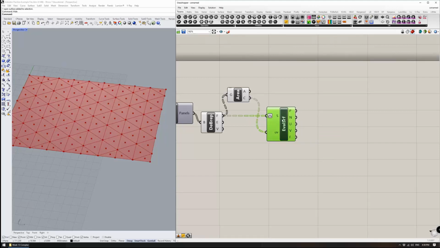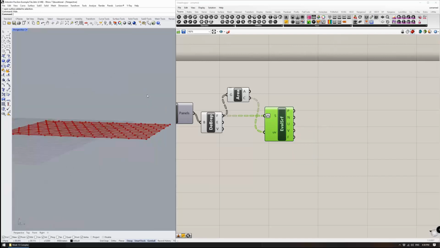Now, these will give us the point at the UV coordinates, or the area centroids over here, the normal direction, and also UV directions, this sort of stuff, okay? Now, out of here, what we really need is the normal direction, right?